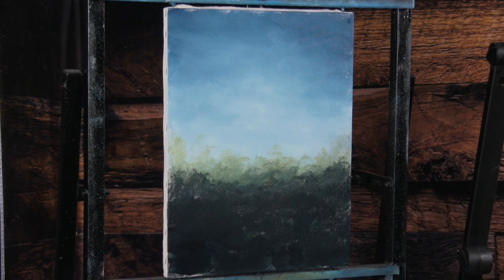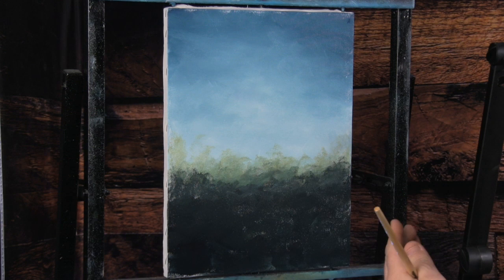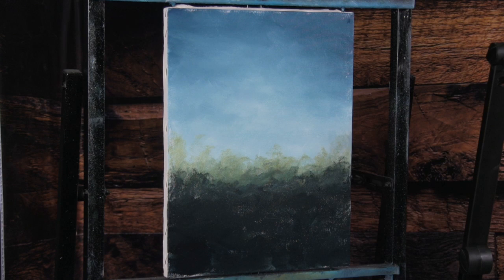So would you guys prefer to have the canvas where it's at right here or further back? You have to let me know about that. Do you want to see more of the walls, or do you like when it's close up like this? I'll go through all the comments when I'm done, but I'm curious about that, so let me know.